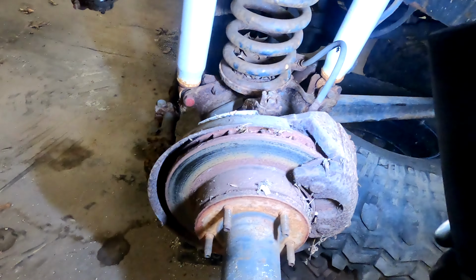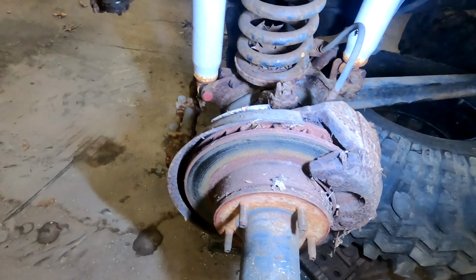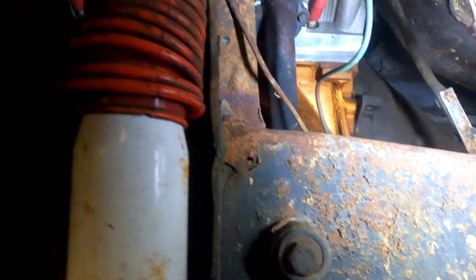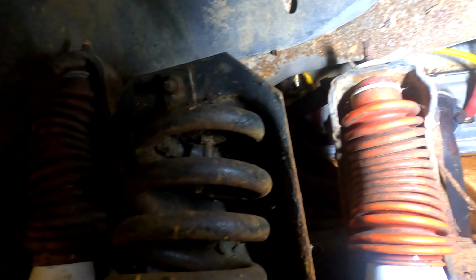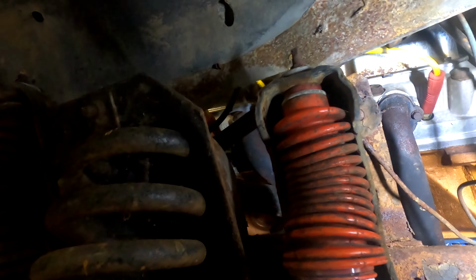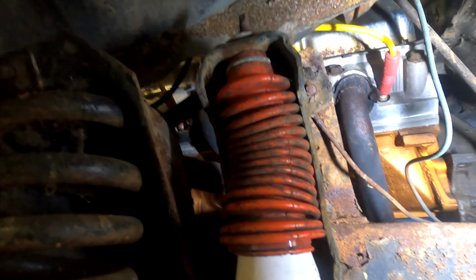Okay, wheels off. I might recommend new rotors. We'll see. So you can take a look in there. That is a new head on that motor. Looks good. Bottom looks good. Man, this engine looks great.